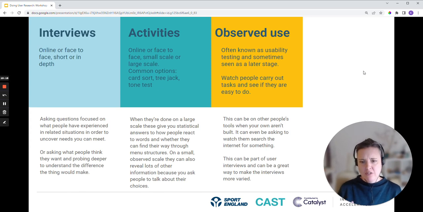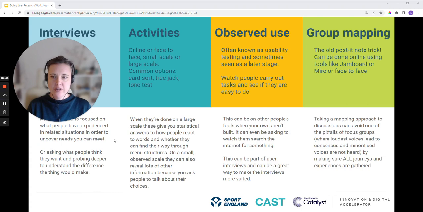And if any of you are in really early stages with your booking systems and don't have prototypes of your own to test, watching people search for an activity and seeing what they already find, and seeing which of those sites they're drawn to investigating more in, might be really helpful. And you don't have to do any of these separately. You can meld them together into making one session.